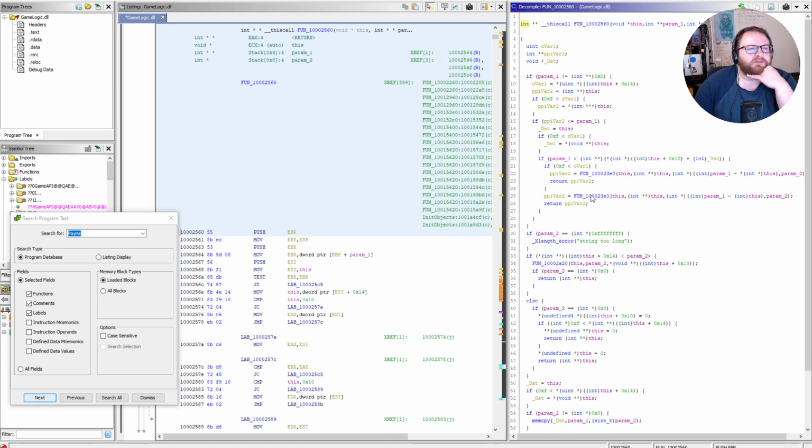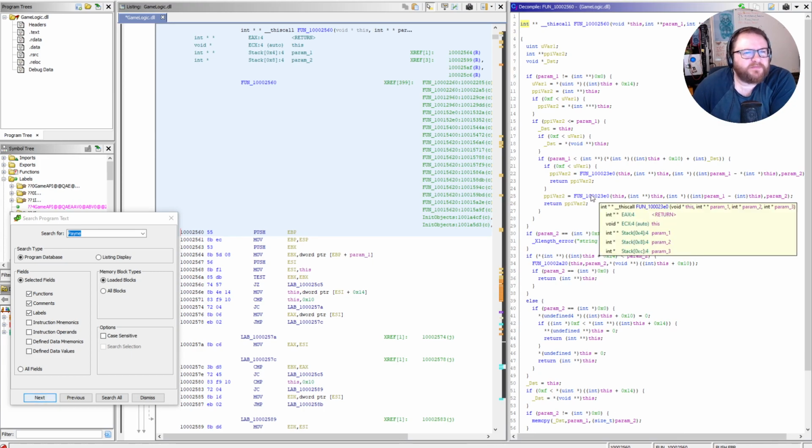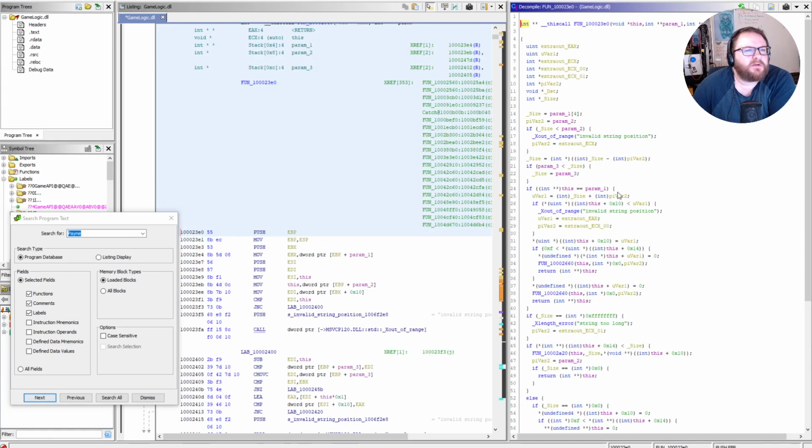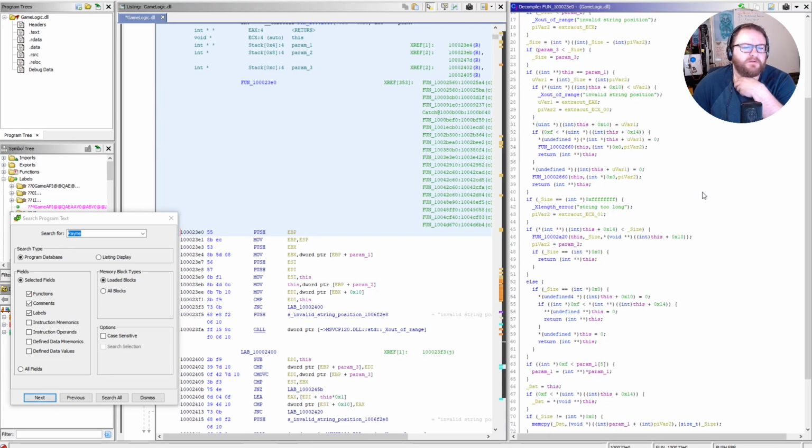Yeah, this does appear to be the transaction function. Just from looking at it, it does seem to have that sort of truthiness about it. It looks like maybe the actual calculation is done in this function, because it looks like maybe PPI var 2 is the result of the transaction. So let's try going to that function. Valid string position too long.